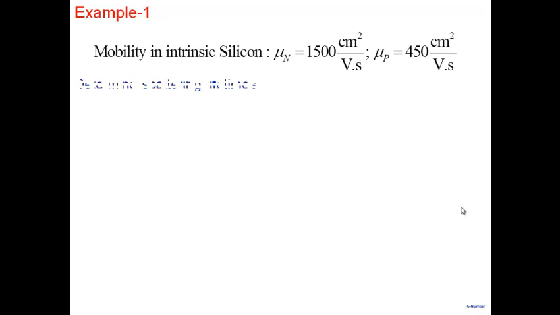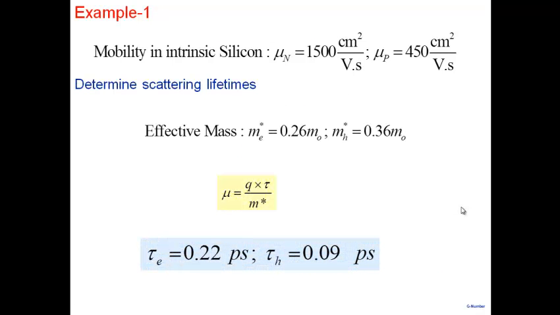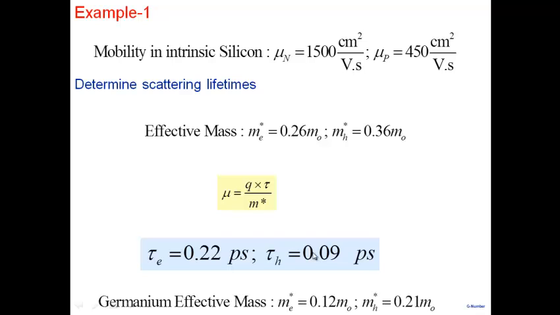All right, this is the example that we had seen earlier. In the last lecture, we had seen mobility calculations for silicon, and we had seen the effective lifetimes being 0.22 picoseconds here. So the important point here was the mobility of holes is less as compared to electrons for two reasons. One is its mass is higher, and the other reason is it scatters more as compared to electrons. And note that the scattering lifetimes are in 10 to the power minus 12, a few tenths of a picosecond here.